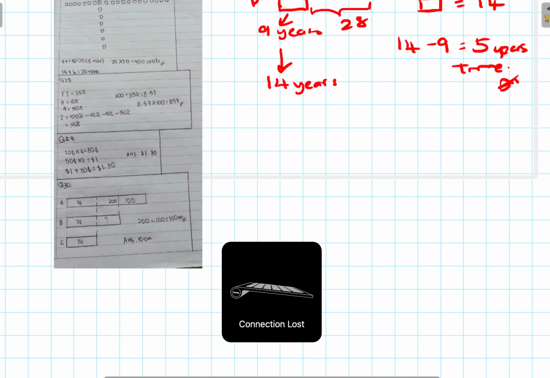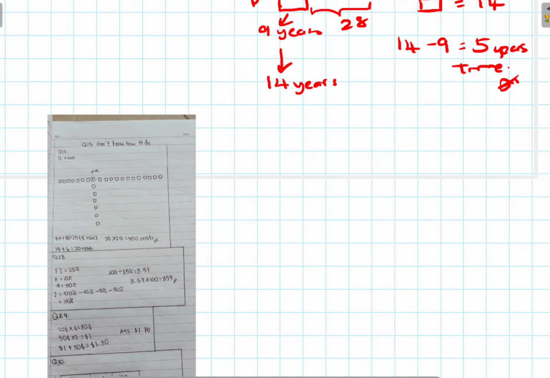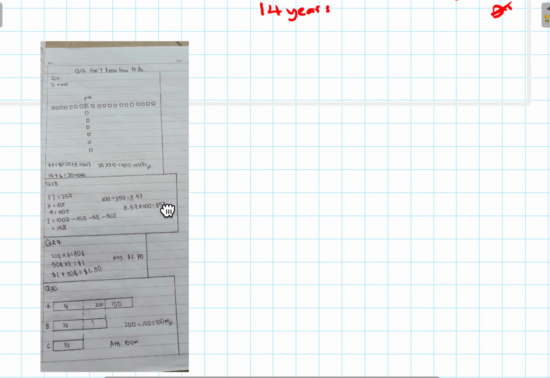Okay, let us go to the next question. It's actually question 27. This definitely is your careless mistake. You realize that you added, but did you add this portion here? The row whereby Ken is seated there. I guess you didn't, right? Because you see, 14 add 6.